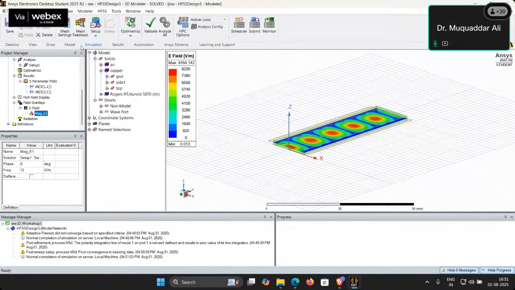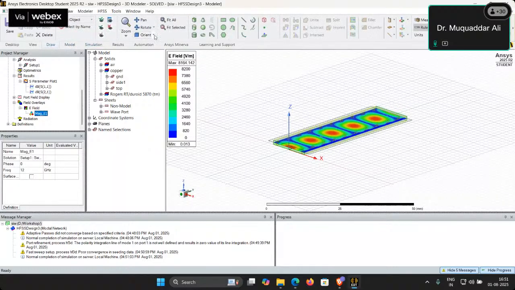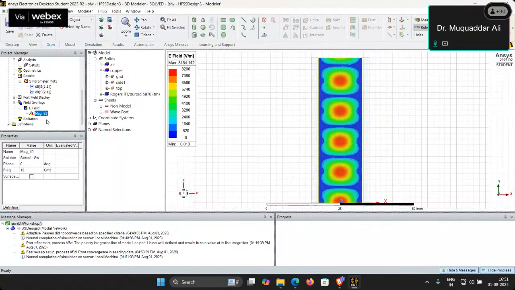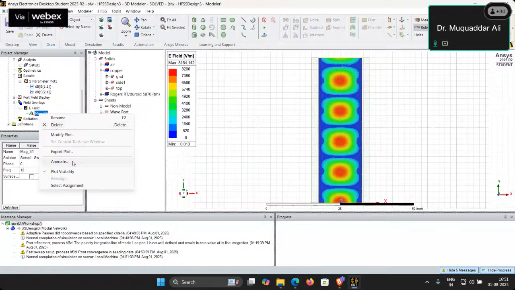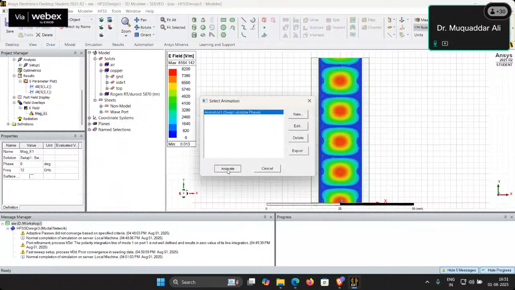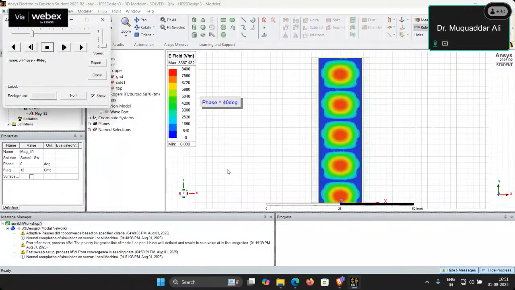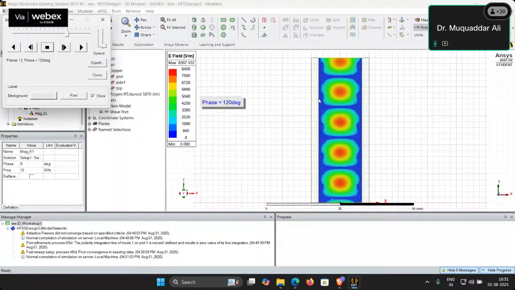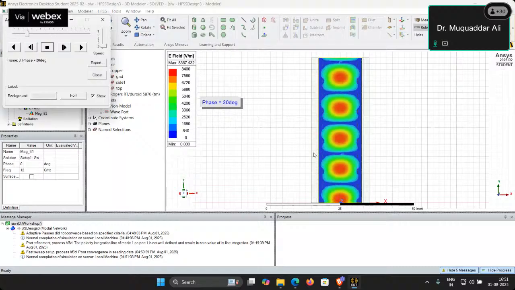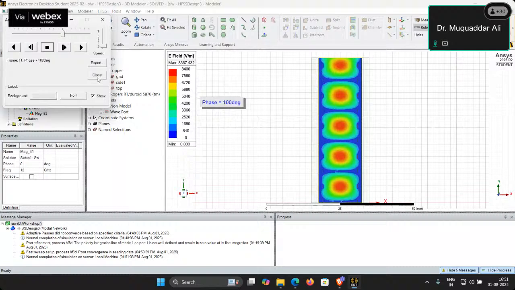Now if you see here on top, right click and animate this field, so here you will be able to see the proper leakage. From these points the field is leaking, and we have no other medium here, that is why it is not being shown, but the field is leaking here.